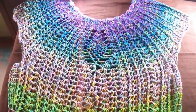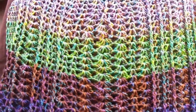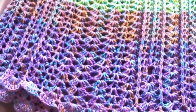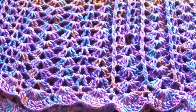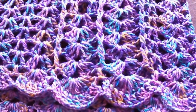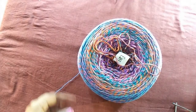It's a really nice lady's top, but a lot of work, but it doesn't take much time if you concentrate and do it continuously. So here we are going to start.